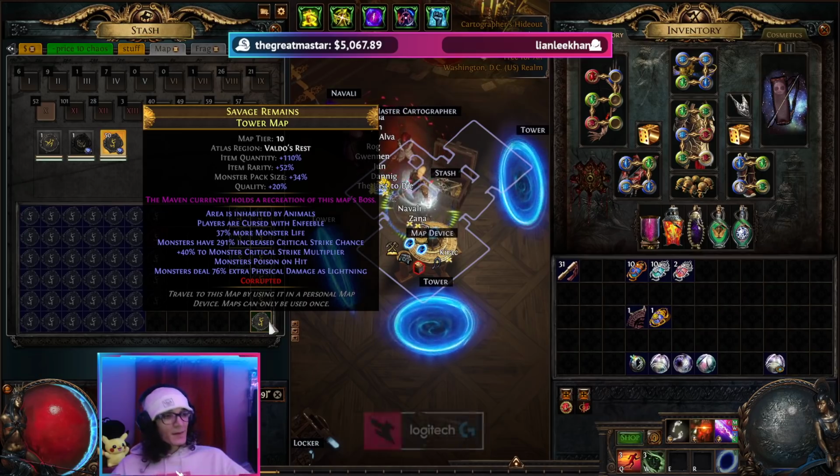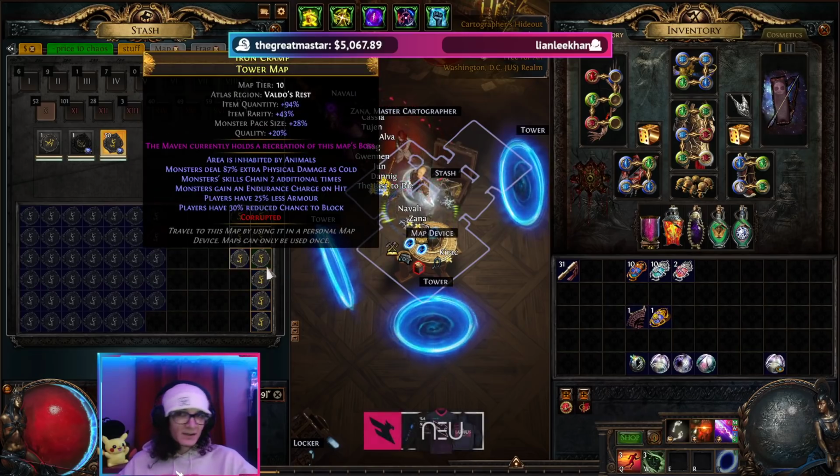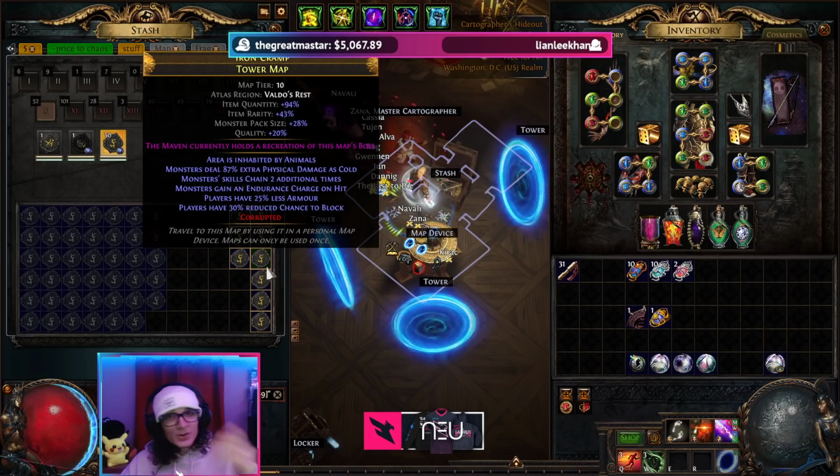Now, the thing about valuing them is that they can break completely, become T11 armories. In that case, I throw them away. They can stay as they were normally. In this case, they would have over 28% pack size, like for something like this, for example, 94% quant, 28% pack size. I would just run that as part of my regular maps.